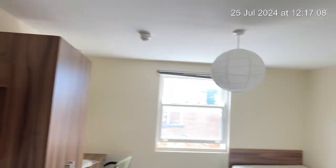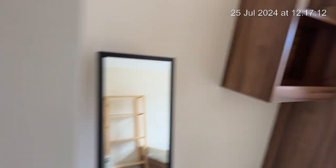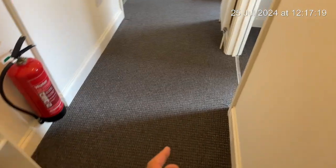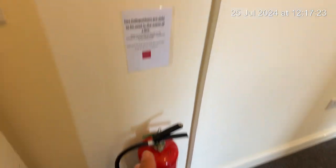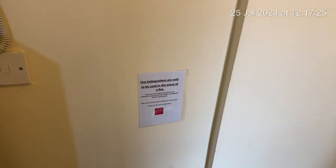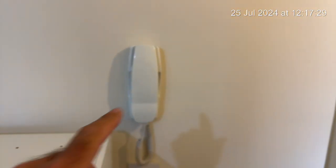Just showing you that the light bulb is working. So we're going to go through and quickly point this out — this is the fire extinguisher and it must be kept in place at all times, and that is for your safety. Entry phone system and also a storage unit.